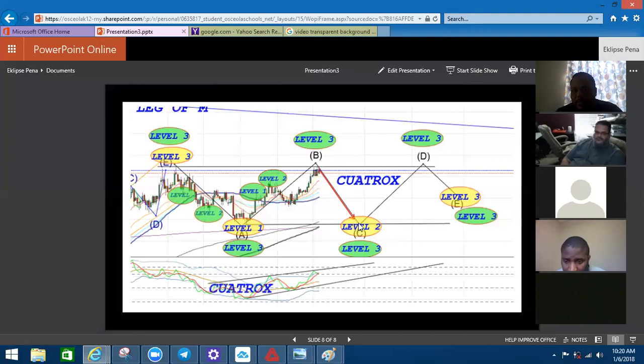And then when it goes back up to D, there's going to be a level 1, a level 2, and a level 3. Now, D to E is a little different. I'm not teaching you guys Elliott right now, but I'm just going to give you this. D to E, there's going to be 3 levels, but it's going to be really short. 1, 2, 3, because E never reaches the trend line. These are the trend lines. These black lines right here are my trend lines.